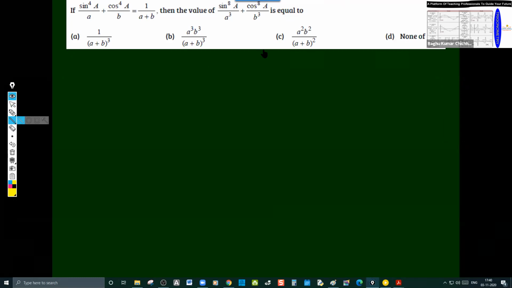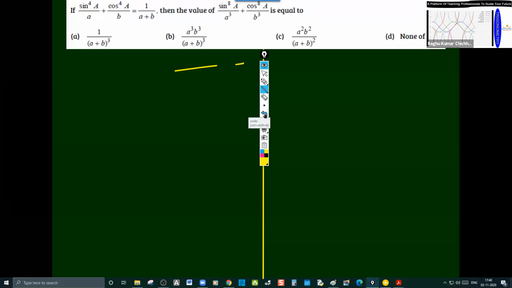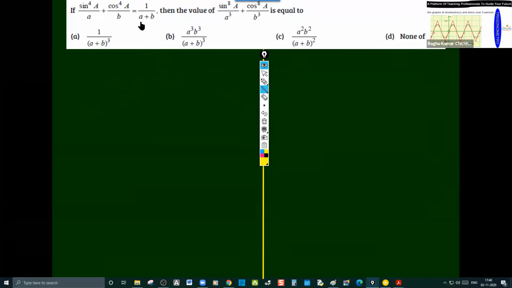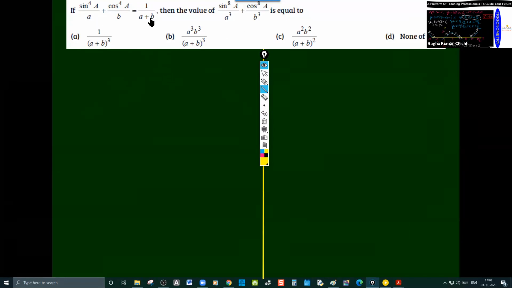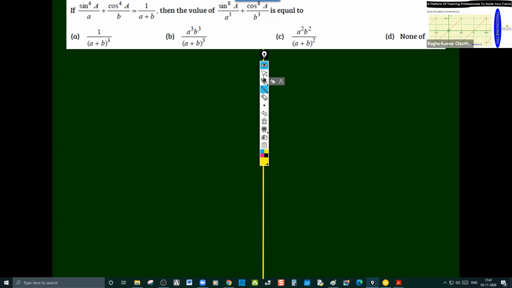Just see this. When you are taking this, how is it used in forming numerical problems? It will be like this. A will be given some value 2 and B will be given some value 3, so that this same problem can be transformed to a numerical problem by giving A as 2 and B as 3. So if you solve this, you can say the answer for such problems directly.